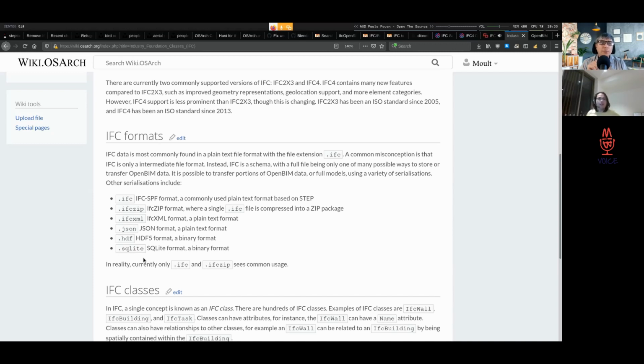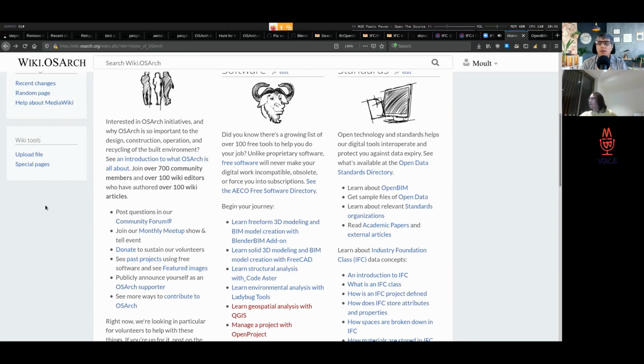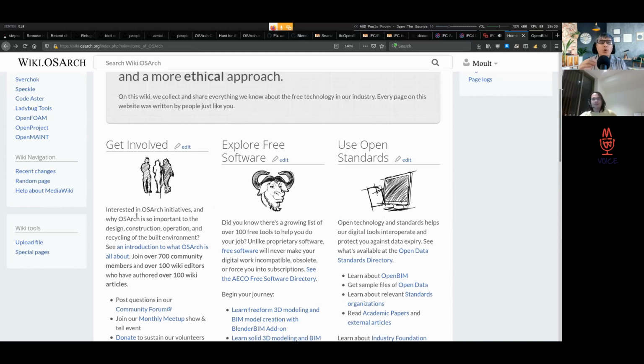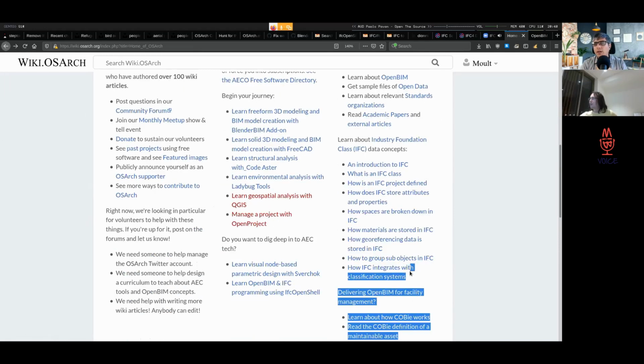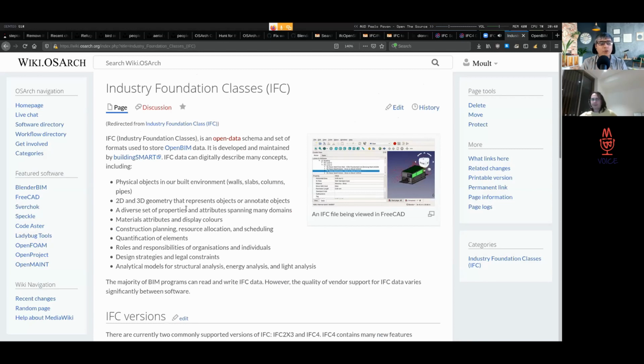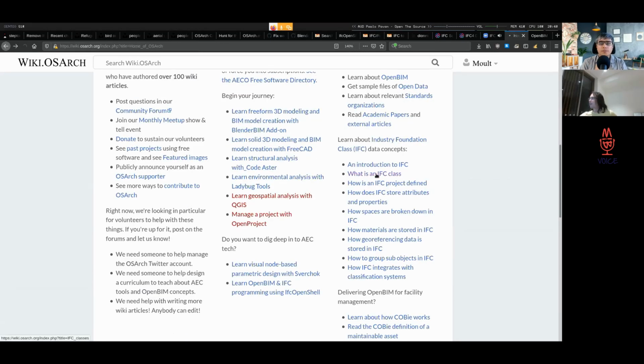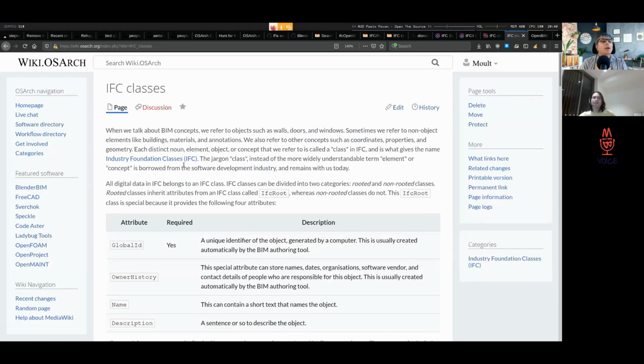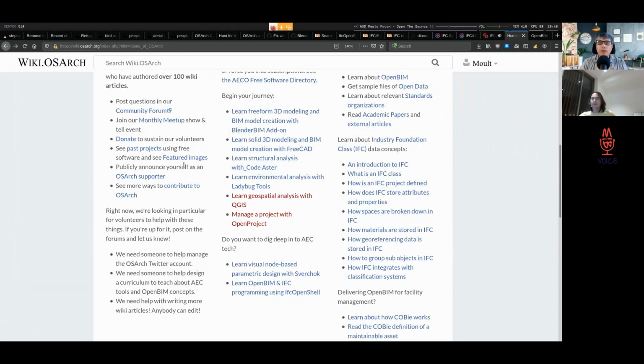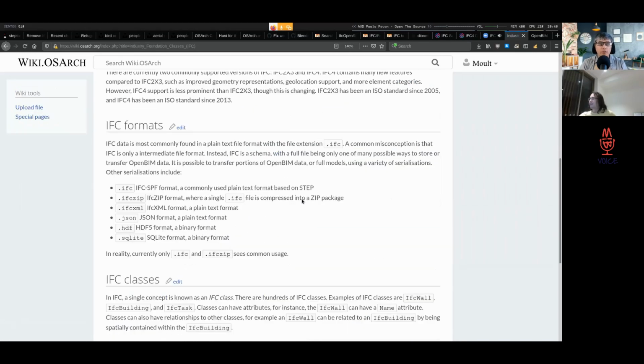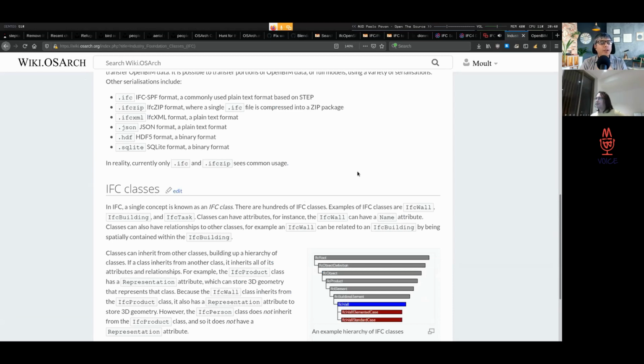Can you please go back to the main page, the content page where you have the mini lessons? Here, yeah. So an introduction to Ifc is the entire page. You click, including Ifc class, I see Ifc class there. Is it leading to the same page or a different page? That would be a second page, which would explain the details about what Ifc classes are. Oh, okay. Then let's go back to the introduction page. I thought that introduction page had more than that, so that's why I asked.